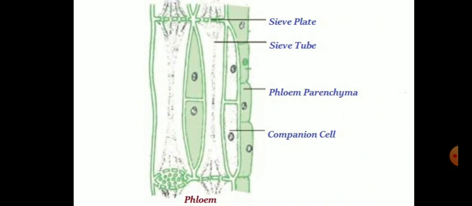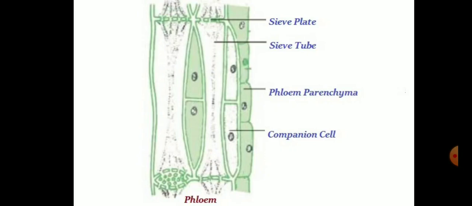Next diagram is of phloem. It is a section showing phloem. In phloem, we discussed there are sieve cells, companion cells, phloem parenchyma and phloem fibers. Now look at the sieve tube cells. You can see that sieve tubes are elongated, they have a thin cell wall, and they have cytoplasm but no nucleus and other organelles. There is only cytoplasm. What is their function? They are responsible for transportation of food and nutrients.